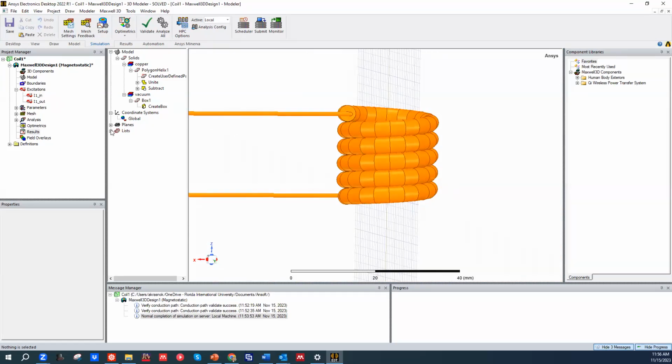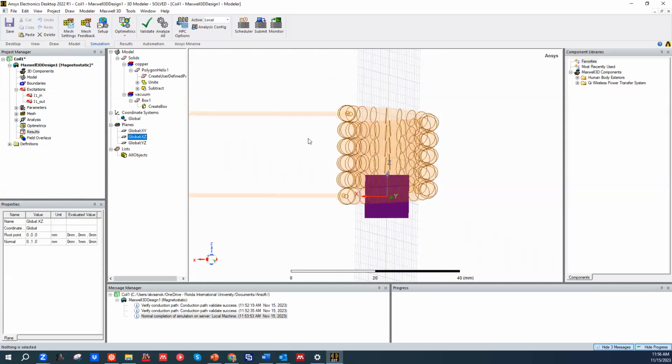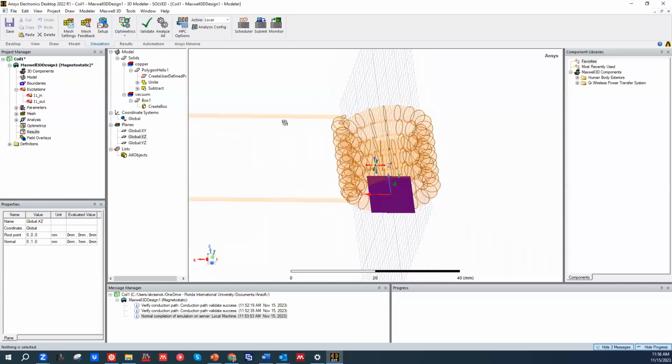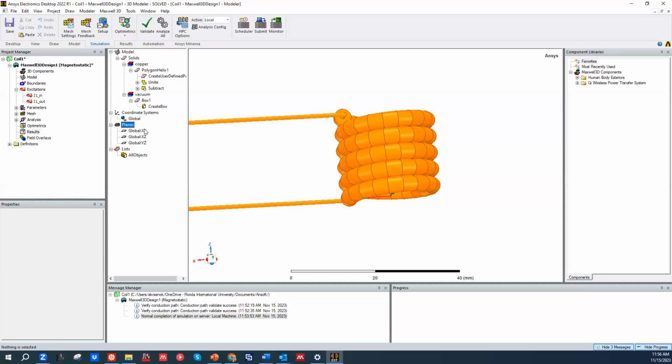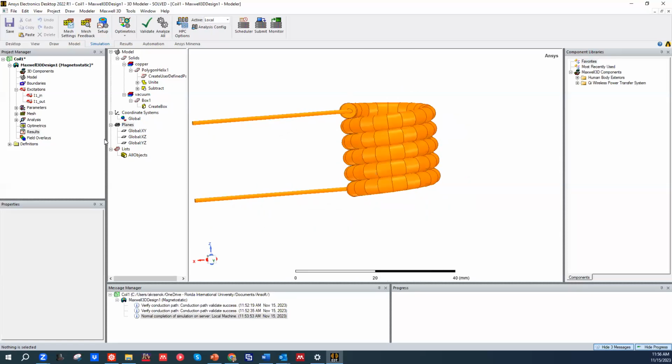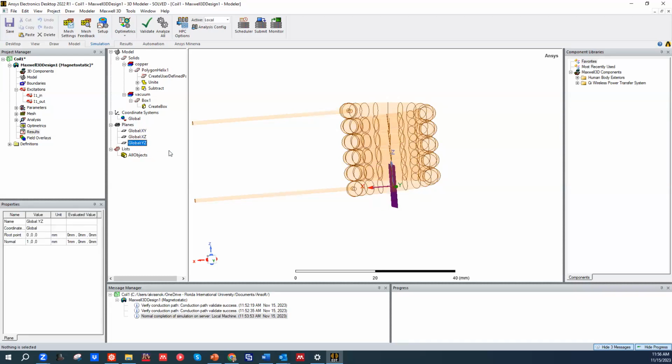So the first thing we can check is the magnetic field distribution around the coil, right? To do so, I navigate to these measure planes. These are the planes of the project: XY, XZ, and YZ planes.